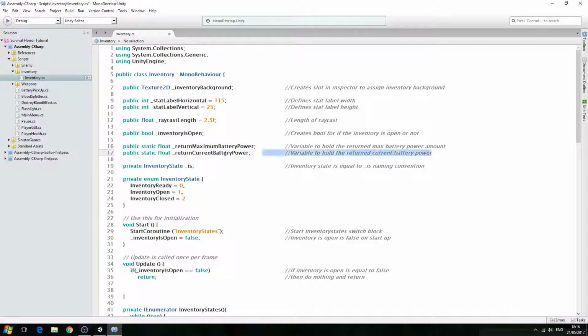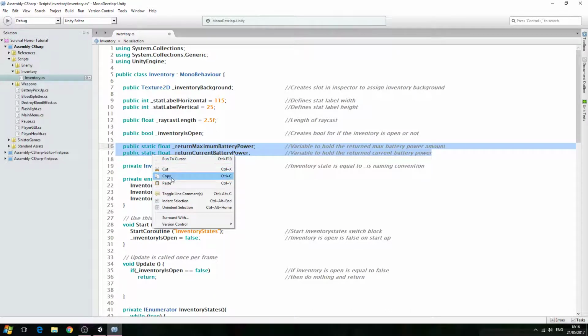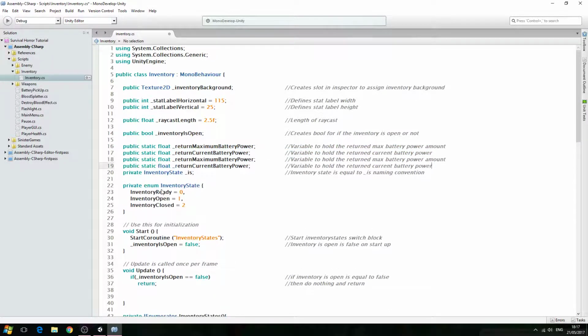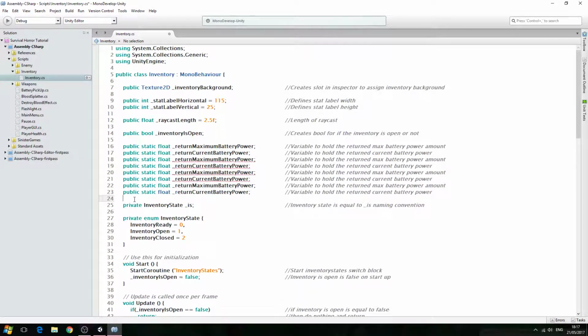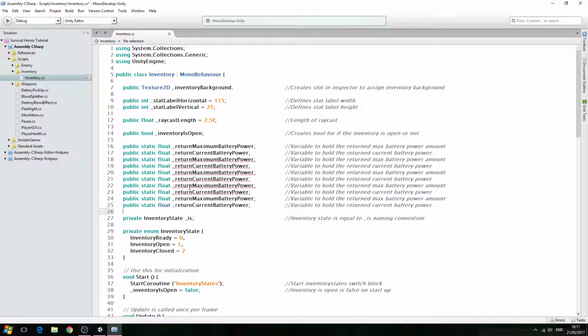So with those two in place, let's copy and we'll paste those in. I think we'll need four times, so there we go. And we are going to be making further adjustments to our battery and flashlight at a later date, but for now let's just continue on.